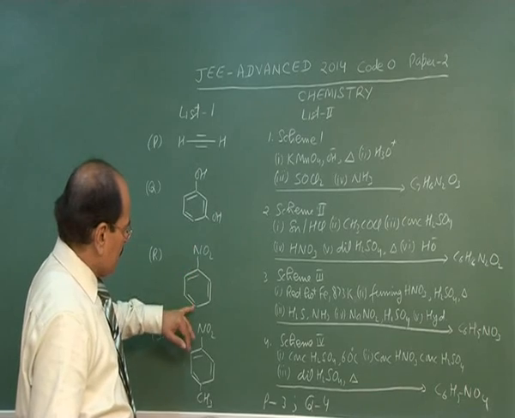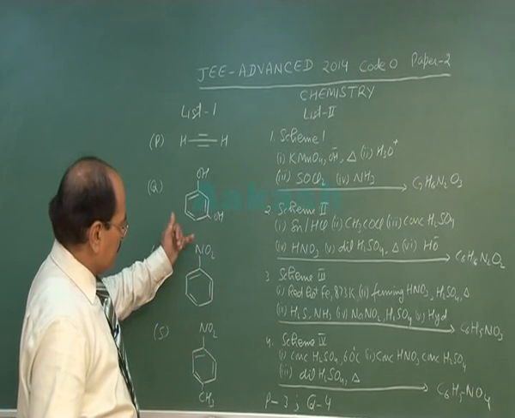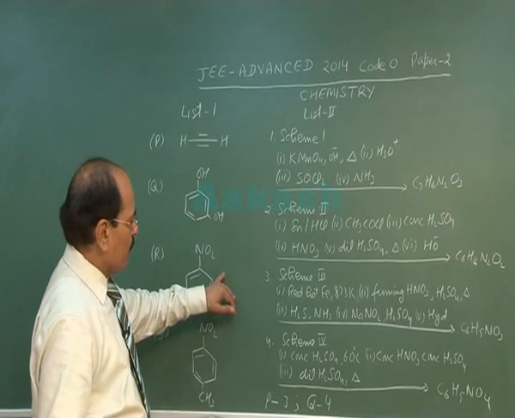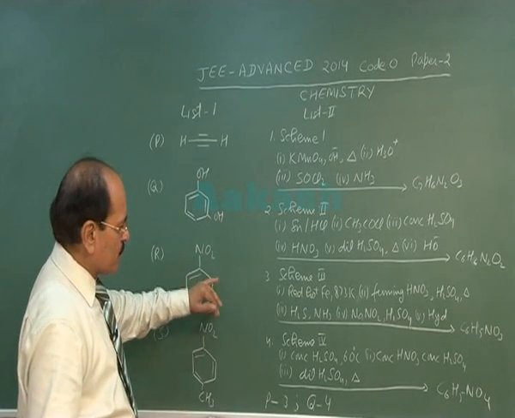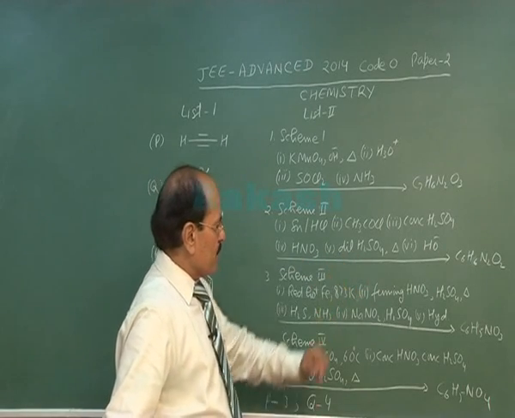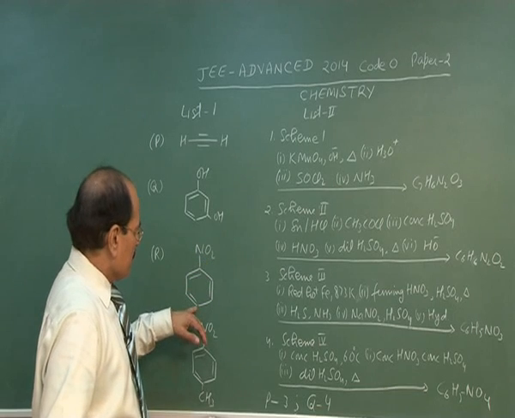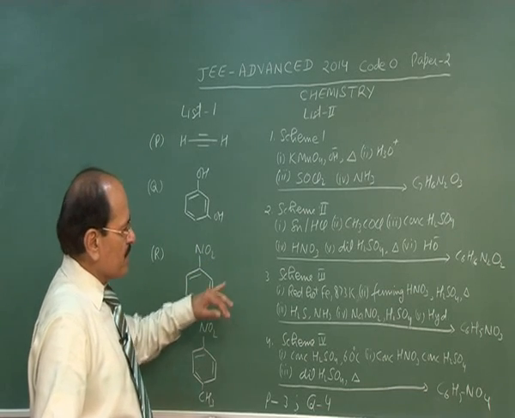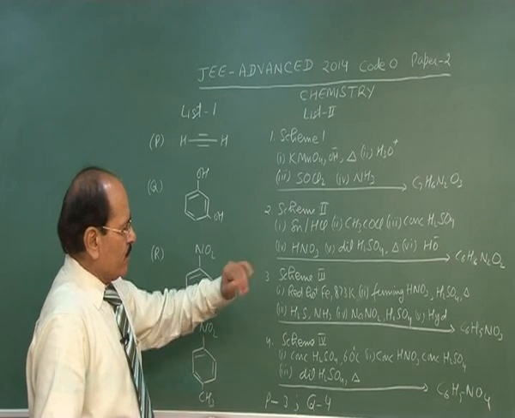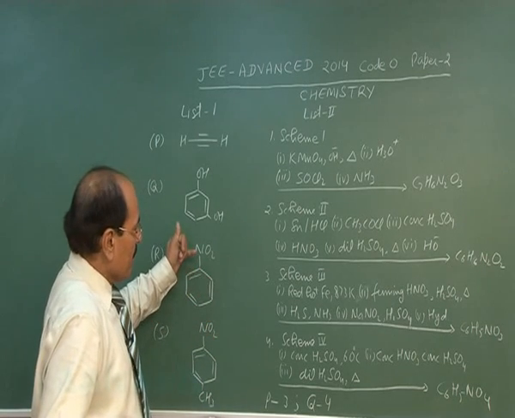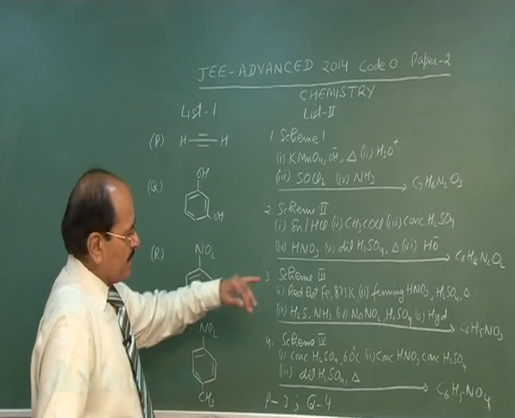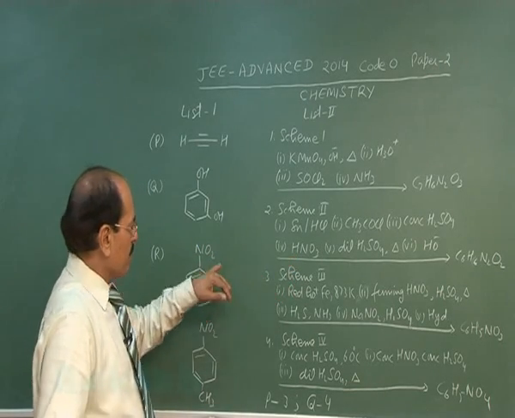The sulfonic acid group is meta-directing. The NH2 group is ortho-para directing. So the NO2 group will appear at the ortho position with respect to the NH2 group. This is subjected to hydrolysis. The sulfonic acid group undergoes desulfonation on hydrolysis, and we get ortho-nitro aniline as the final product.